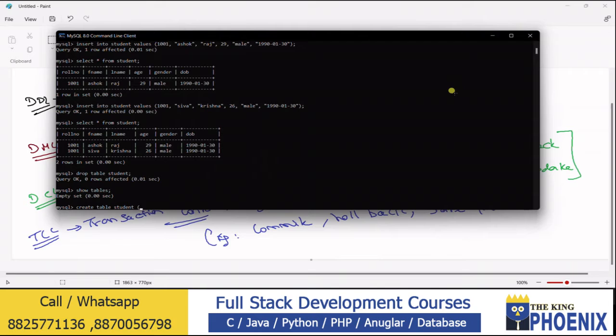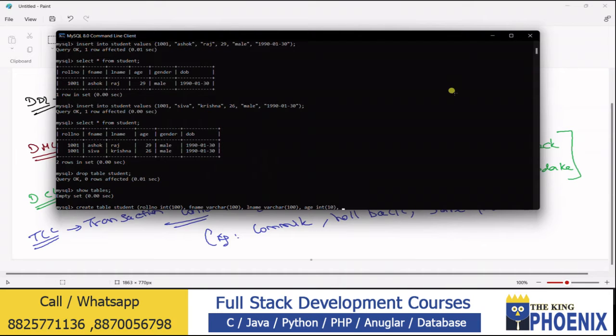Roll number, same integer 100, first name varchar 100, last name varchar 100, and age integer 10. Fine. Now I have given all the columns, but I'm not going to stop here. Last time we stopped here, so that we got that problem. Now I'm not going to stop.